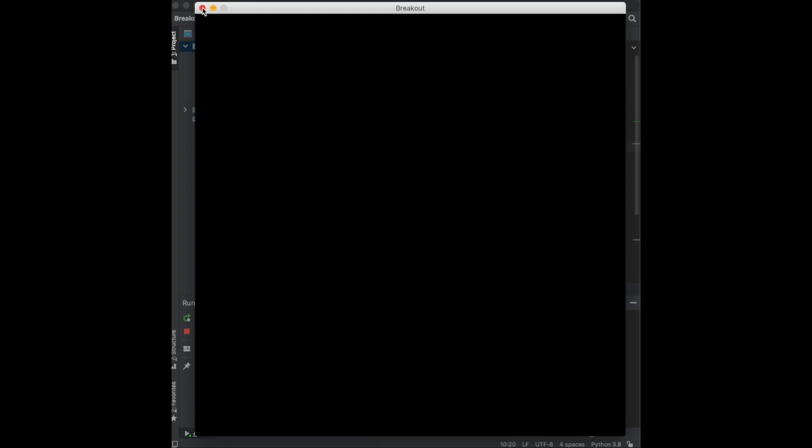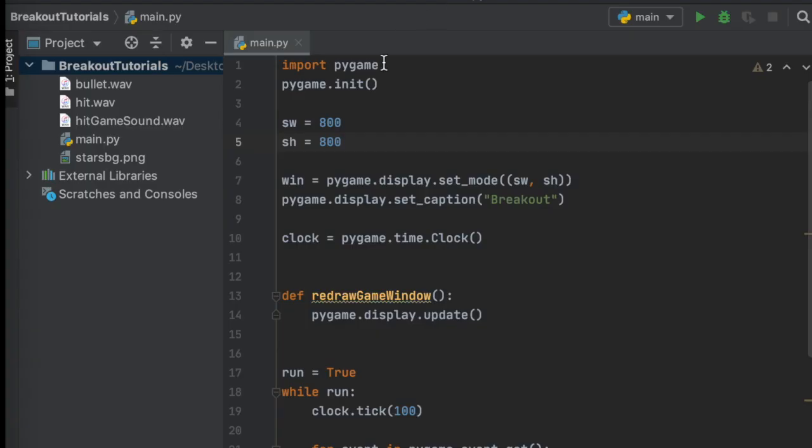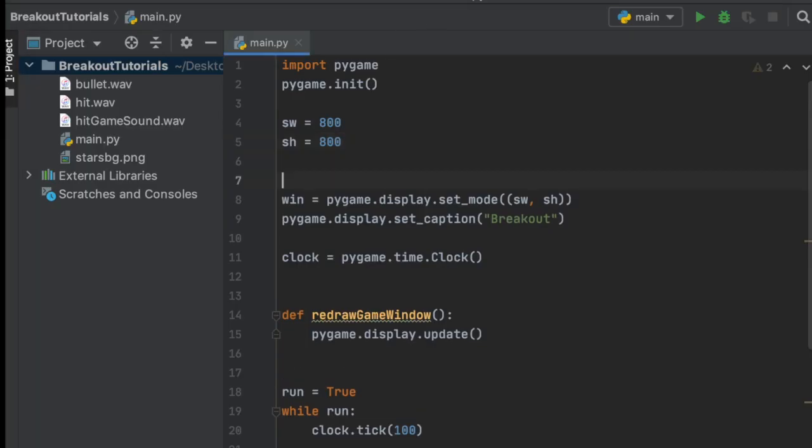So if you want, you can leave it as a black background. I'm going to add a background. I'll just add that right up here. So what I'm going to do is create a background. So we'll just say bg equals, and then we're going to import that image, this one right here, the stars background.